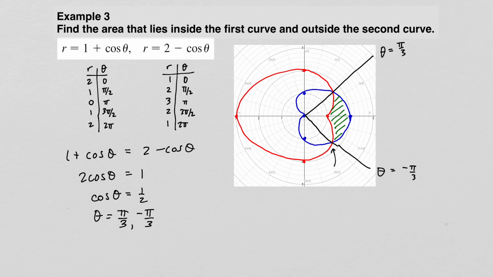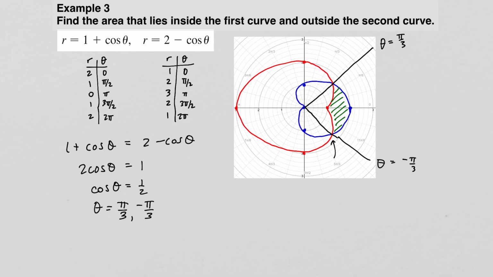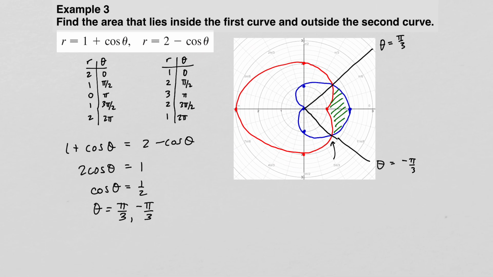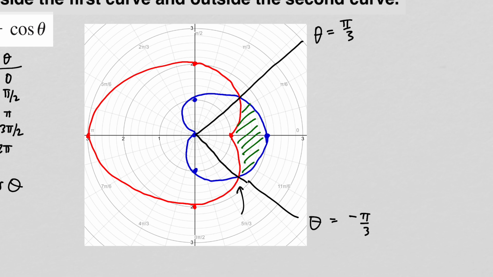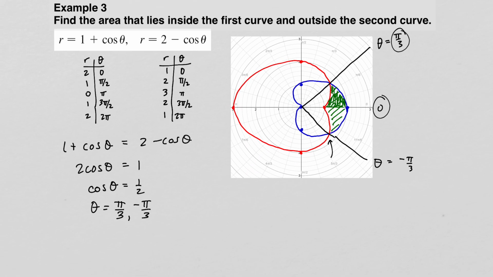And indeed, you can see that my graph is not very good because they should have intersected out here if I had graphed them perfectly, but I did not. But that's why we don't rely on pictures. We have to rely on algebra to give us precise values. Now, one other thing that I'll point out is that to find this area here, all I really need to do is find the area between 0 and pi over 3, and then just multiply that area by 2. So let's go ahead and do it that way.